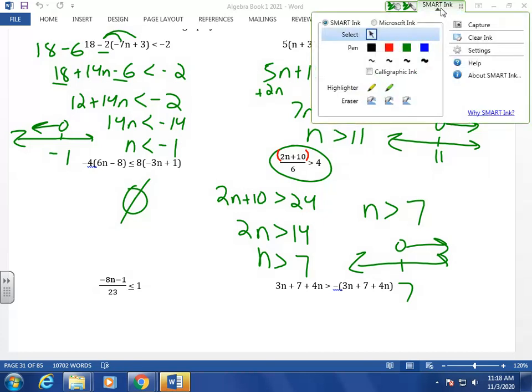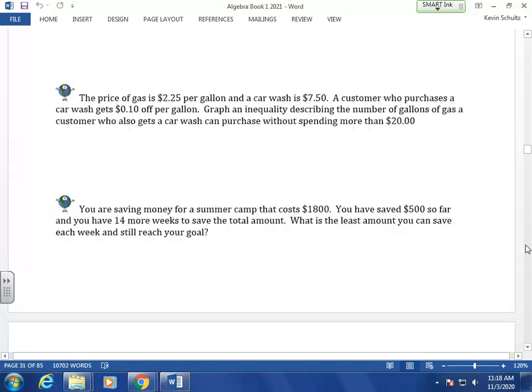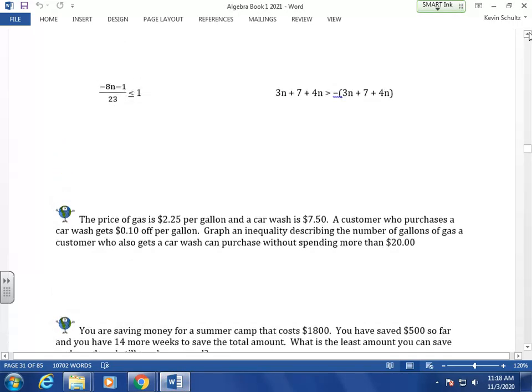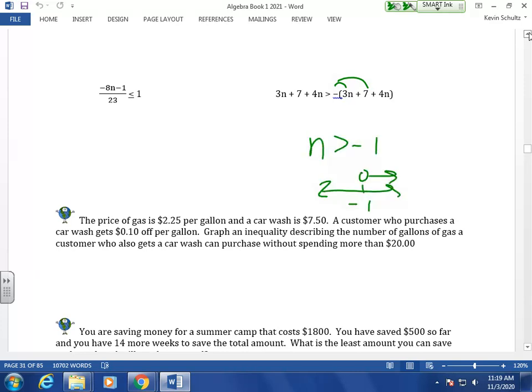Okay. Going on to the last row here. We already know that sixth one, n is greater than negative 1. I think we did this one in class yesterday. But yeah, the trick was you want it to be all reals or no solution because you see that you have the same number of n's on the same side, except for when you distribute here, it gives you negative 7n versus positive. So the answer is n is greater than negative 1. Open circle going to the right.